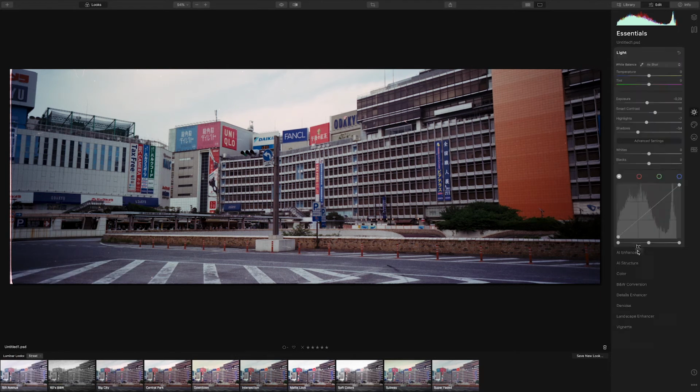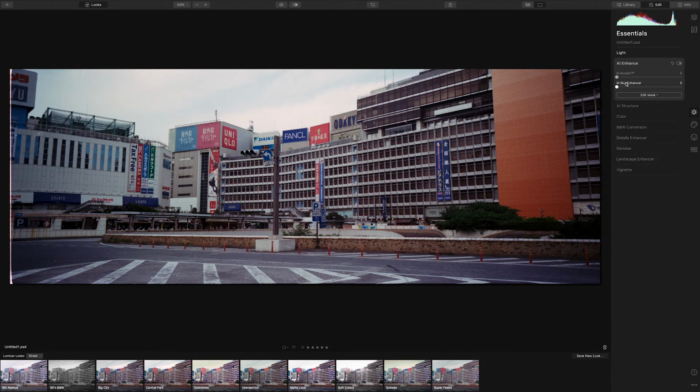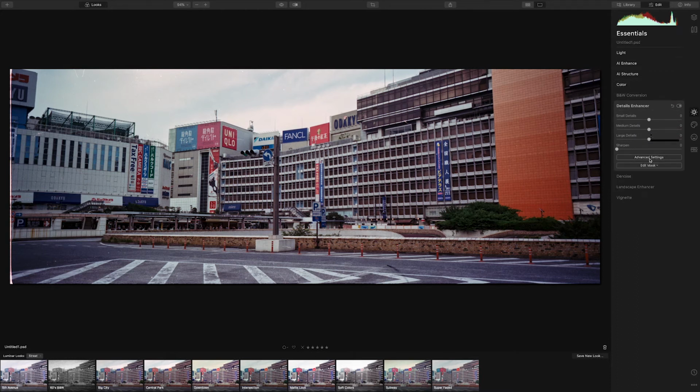But I usually go to AI Enhance, and there I give a little bit of accent. And then the same for AI Structure. Color depends on the type of picture, but I tend to remove a little bit of vibrance. In this case, it's not black and white, so we don't need it. For details enhance, I usually use the medium one. The noise just a little bit for color and luminosity. And in this case, that's all. It depends on the picture, of course. In this case, it's not a landscape, so even if we use this one, it's not providing as much enhancement as we want.